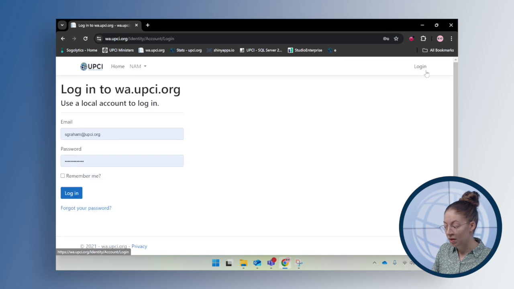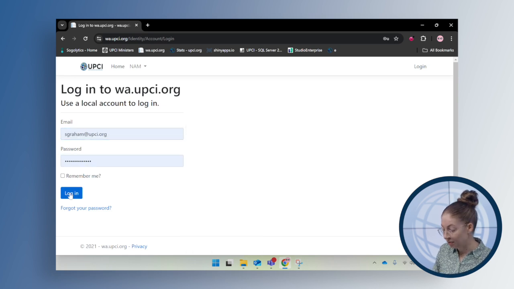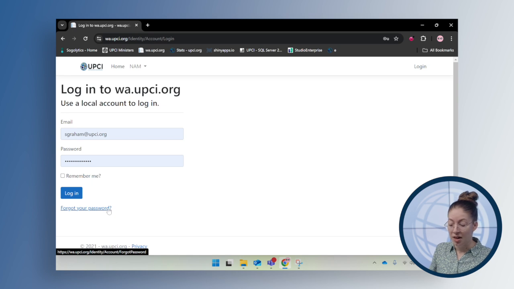If you know your email and your password, you can enter that information here and click login. If you don't know your login information, you can use this forgot your password button. You do need to know the email that's associated with your wa.upci.org account. This can be the same login that you have for UPCI ministers.